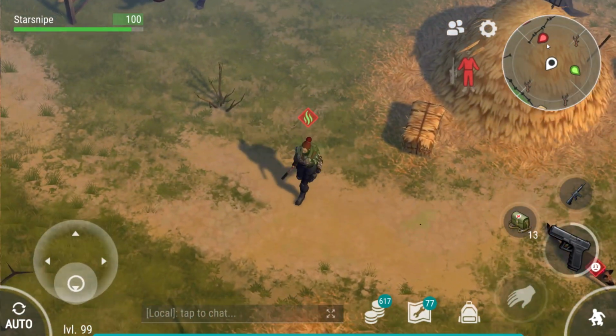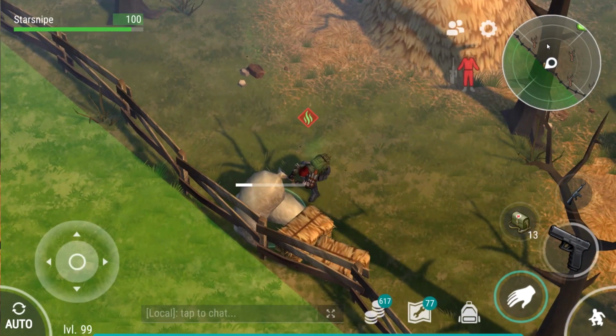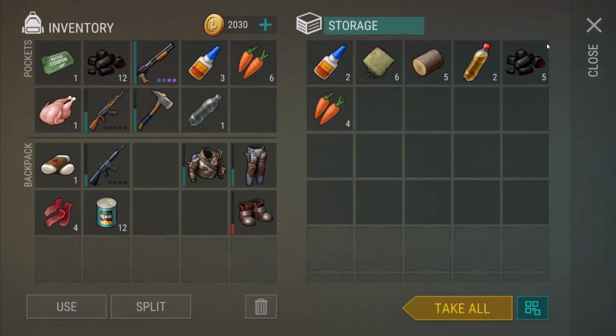And what's this guy up here? Is that a bull? That's a bull. Let's not get the bull to aggro us. I've had enough of the bull shenanigans. Show me what you got. A sack. A little bit more glue, which I could definitely get behind. We got some more carrots as well. Got some more of that. And some of those oak logs as well.